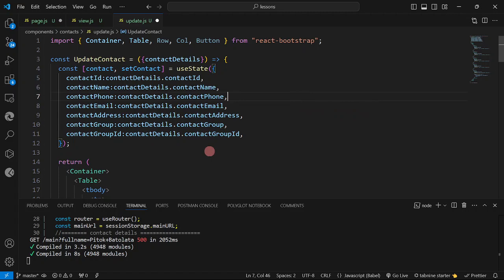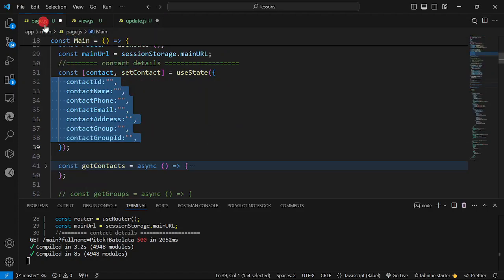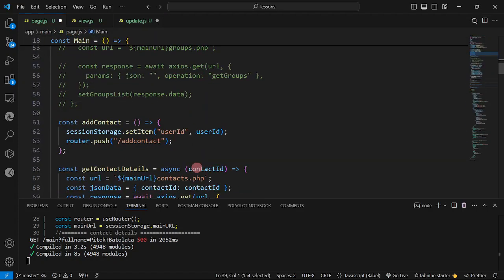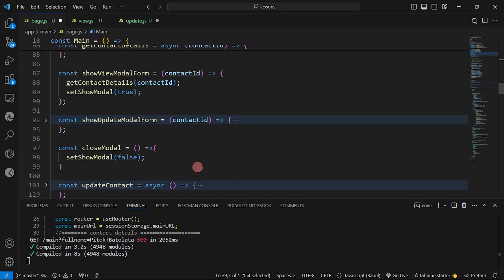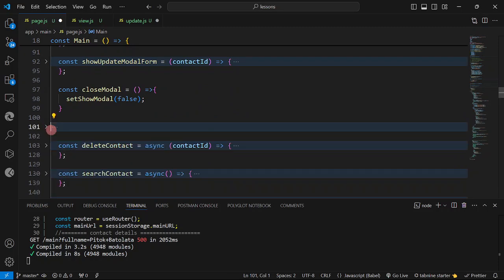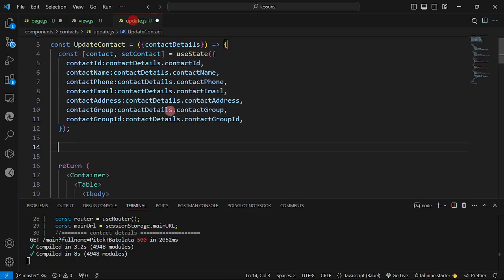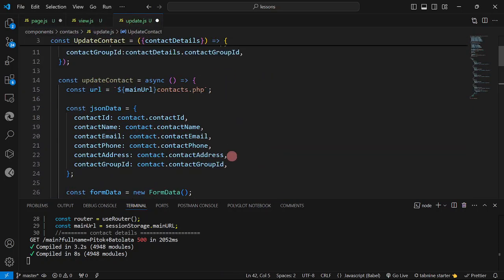Aside from the contact details, I'm going to copy also the update contact. Save it here. We're going to remove it here and transfer it to our update component.